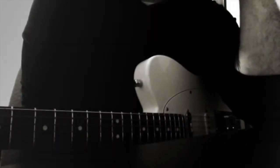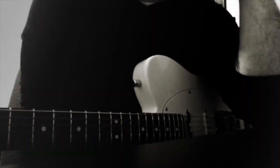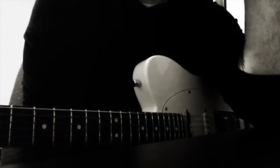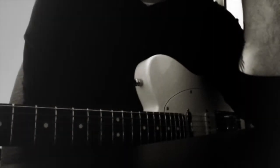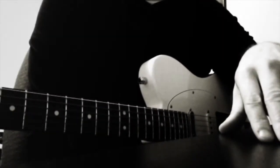Okay, for this first example, I'm going to set a drum loop to 101 beats per minute and choose an F drone. Over this drone, I'm going to practice the F major scale using only the D and the G strings, starting from the lowest fretted note, working my way up to around the octave and then back down.